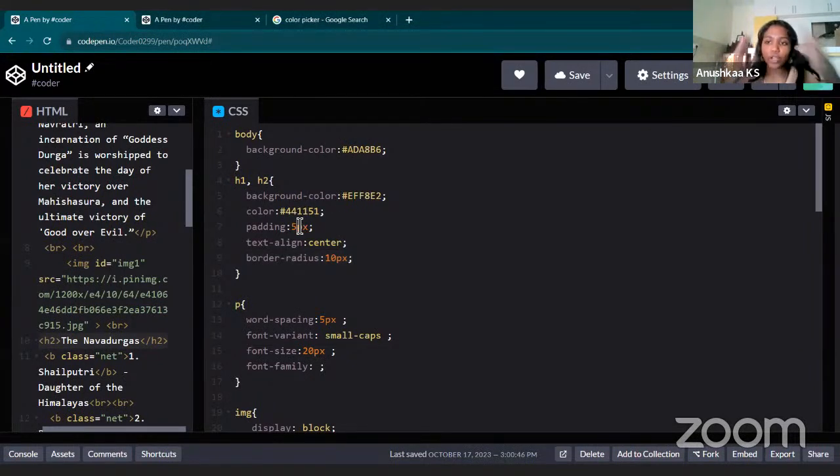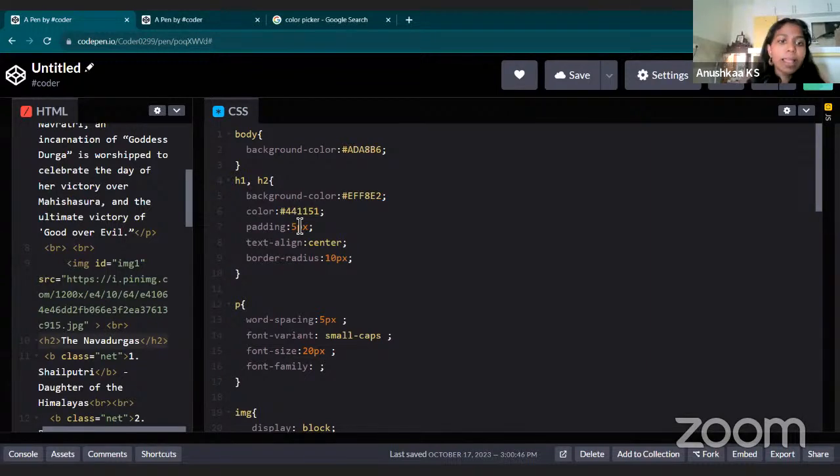The old students will know what pixel means. Let me tell you guys what pixel is. Pixels are the small squares of different colors that make up the whole screen for you on your computer. Okay. They are used as a measurement of length for the computer. So as we use centimeter, millimeter in real life, for computers, we use pixels.